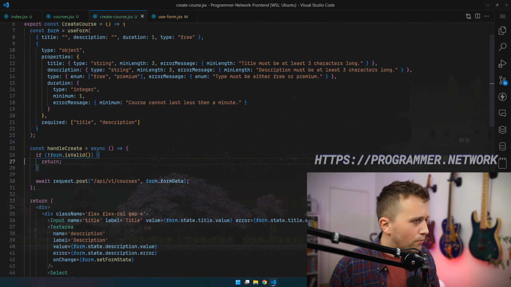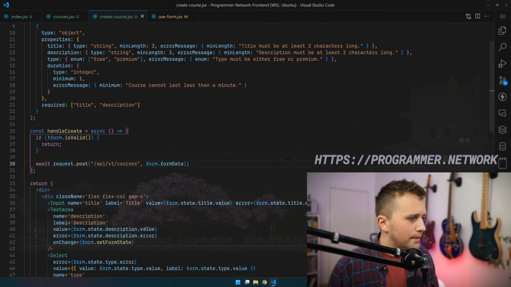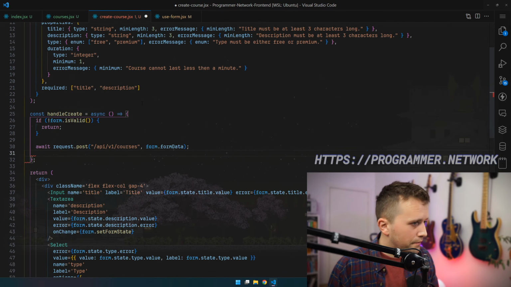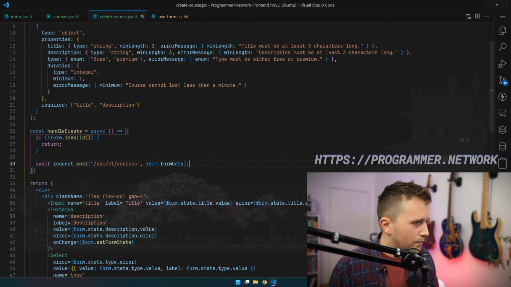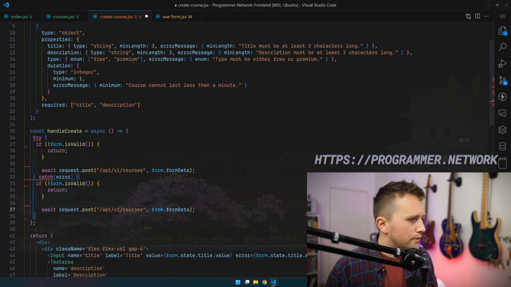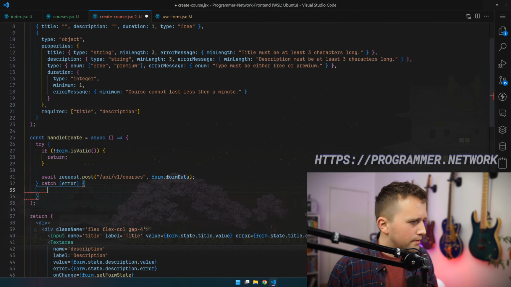So now when we create a course, let's just say, hey, this UI is going to change. We're not going for perfection now. We're going now just for functionality, right? So once this happens successfully, hopefully we should also kind of wrap this in a try catch, right? Just so we can handle the error if the creation fails, right? But yeah, let's say for now, obviously we're going to change that in a second.